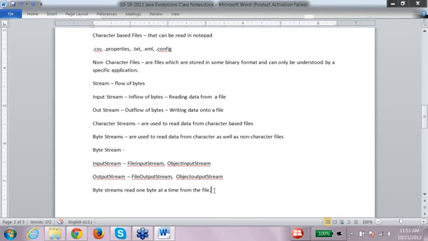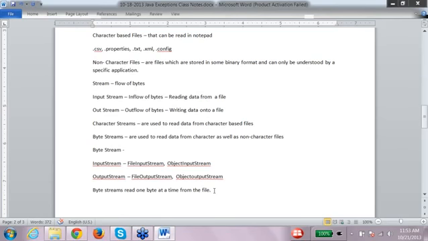So your program, your API, what will the Java program do? It will go and open the stream for reading. Then it will read one byte and store it in the memory. Then it will read another byte and store it in the memory. Because your program cannot directly operate on the data which is on the file, it has to bring the data into the memory to do the operation.